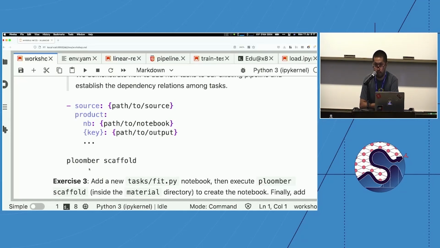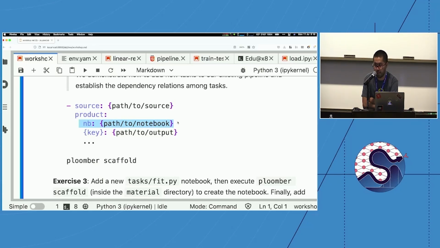The only output that you specify but you don't create is this NB, this one. This is automatically created by Ploomber when you execute the pipeline. I'll mention this again because it might be a bit confusing, but we have two files that have the same source code. In the tasks folder, we have a load.py file, which is the one that we modify. That's our source code. But when we run Ploomber build, we get a copy of it in output load.ipynb. So that's the path to this notebook.